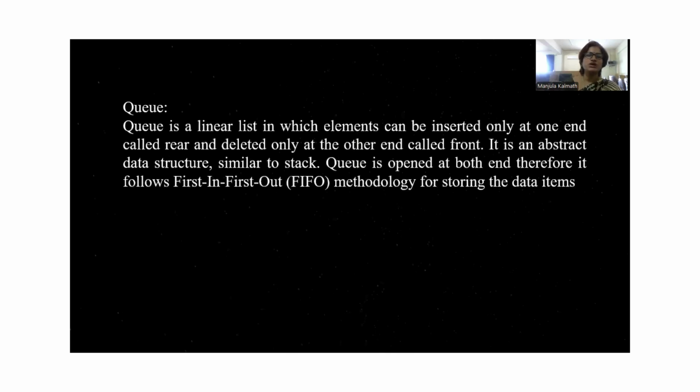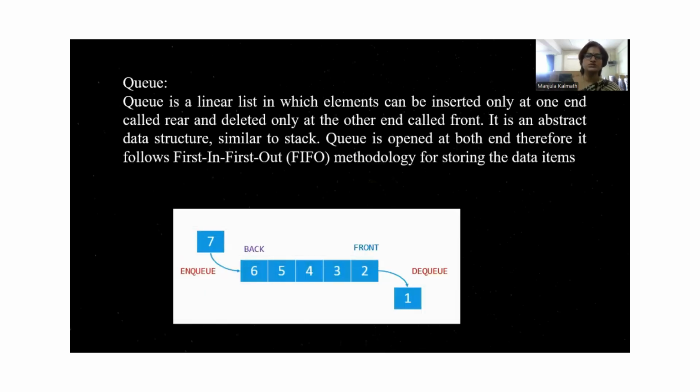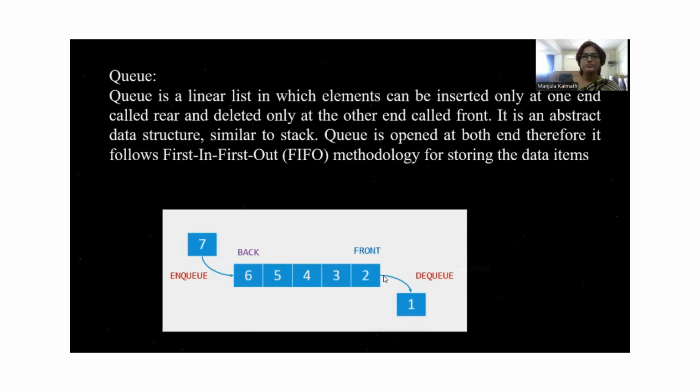And like that, next we have a queue. Queue is also a linear data structure. It is also an abstract data type, same as the stack. But here it works in the form of first in, first out methodology. So here we have both ends open. Insertion is taken from one end and deletion from another end. From the front end it takes deletion, whereas the rear end takes insertion. Insertion is called enqueue and deletion is dequeue.